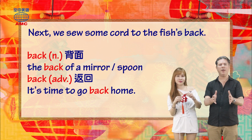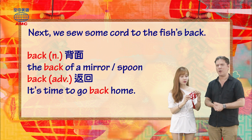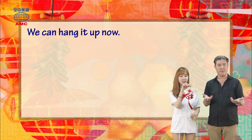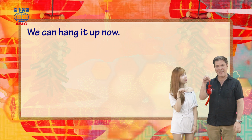All right, let's keep going though. Mac, now he's watching as they attach or sew the cord onto the back, and once that's done, he says we can hang it up now. Yay! So it really is finished. It's ready to go, and they're ready to hang it up.